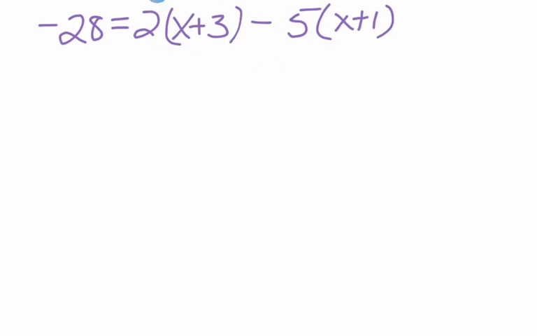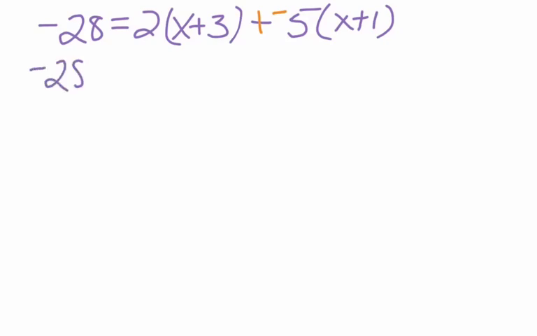A lot of people actually go ahead and switch the two sides around because they like having the variable on the left. Now, this is where that remember what subtraction is comes in really, really useful. We've gone through this, subtraction means adding the opposite. Right here, it's very tempting to think of this as a positive 5, but it's not. It's actually a negative 5 because subtracting means to add the opposite. So when you go to do the distribution, you have to distribute a negative 5. Not a positive 5. It has to be a negative 5. So let's go ahead and do that.